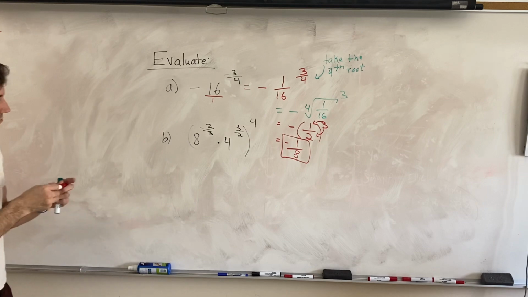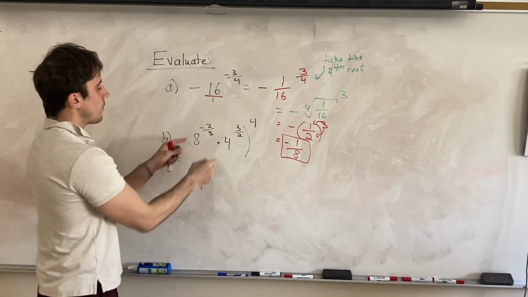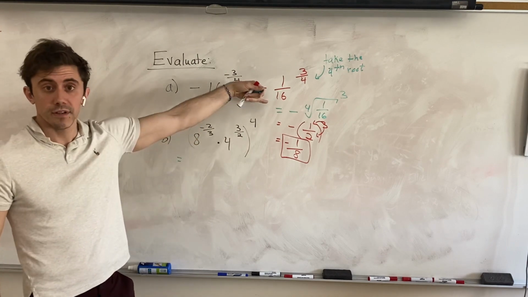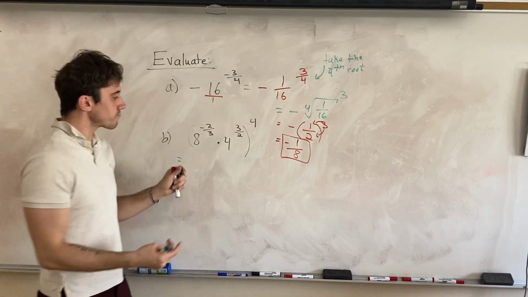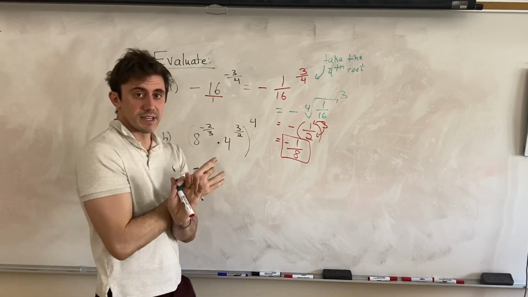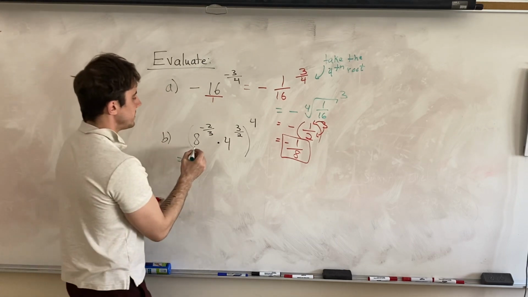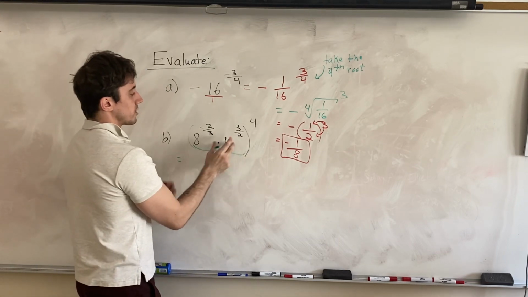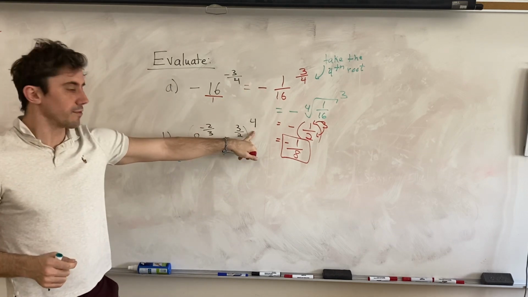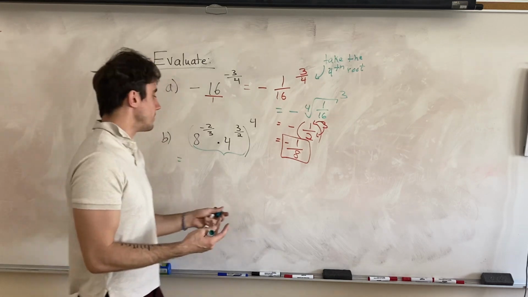Okay? Now, for part B, here we have some exponents being multiplied through raised to another exponent. Now, one of our exponent laws says that whenever we have an exponent raised to an exponent, we can multiply the exponents, and we certainly could apply that here, but you'll see that it's probably easier to simplify the expression inside the bracket and then wait to deal with the exponent 4 at the very end. That's just a matter of preference. I do think it'll be simpler in this case.